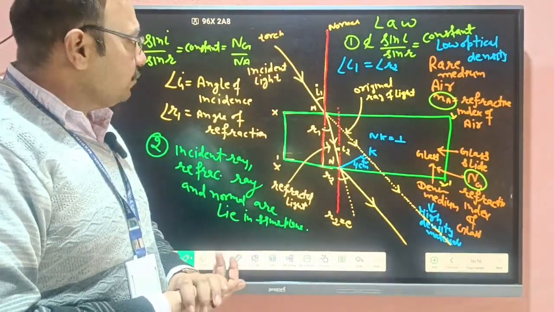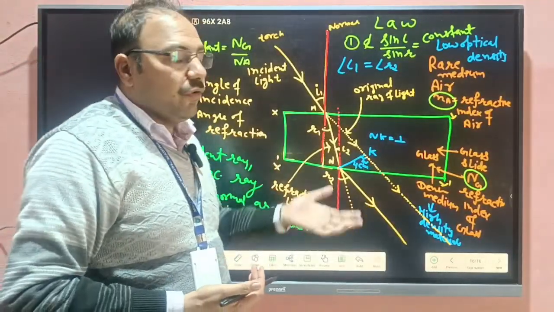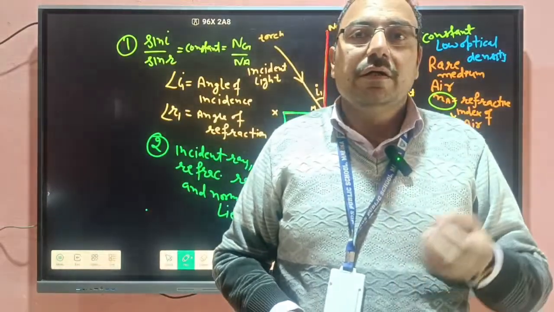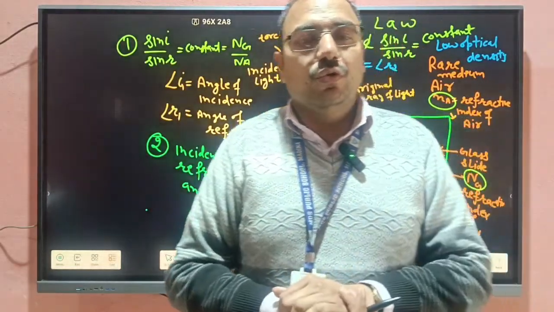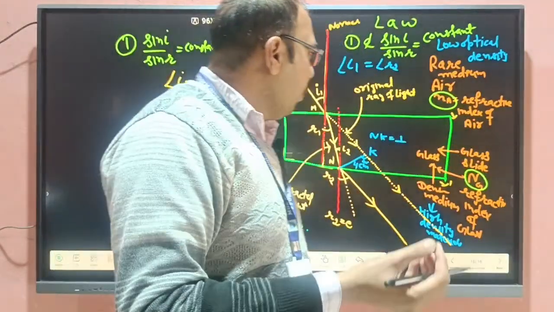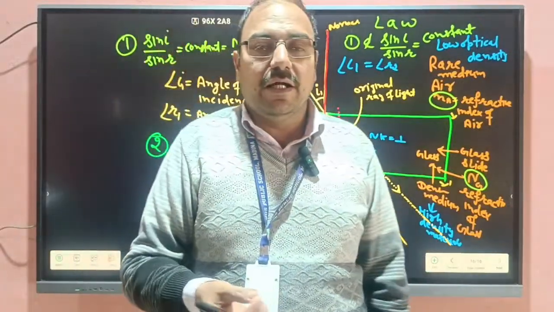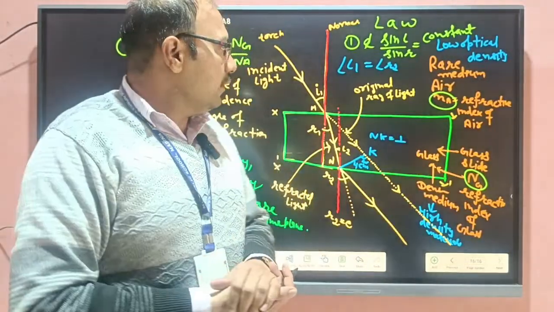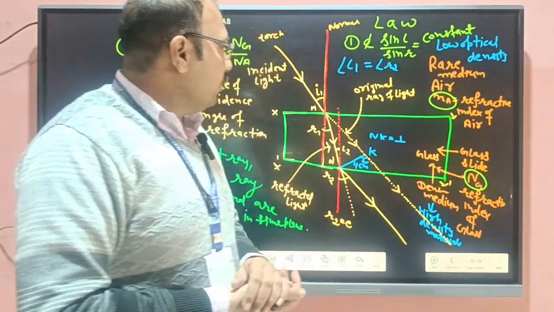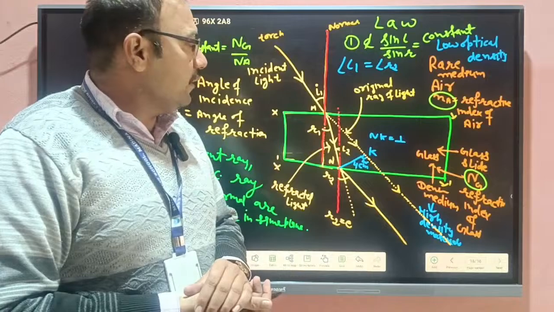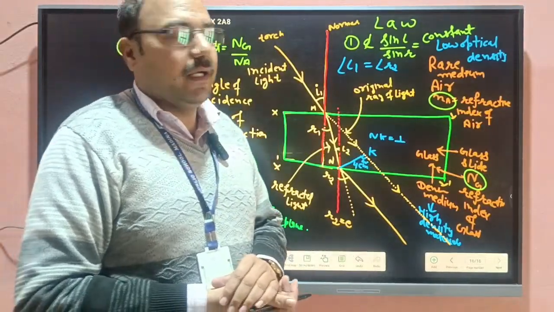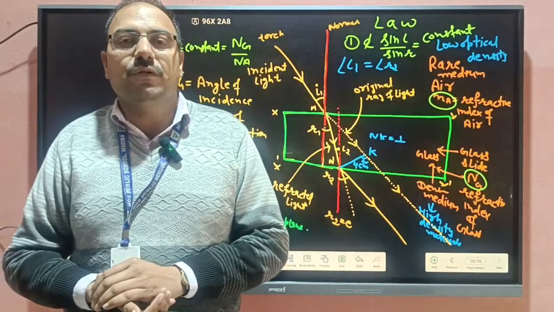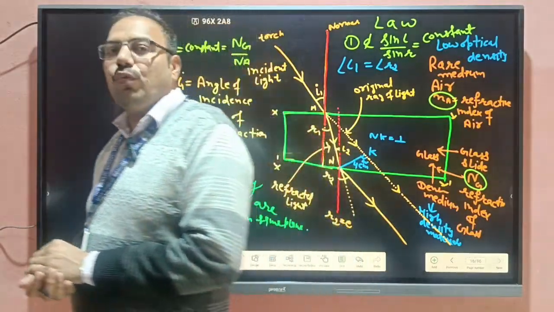And next, we will study refraction of light through lenses. There are two types of lens: convex and concave. We will continue this lecture next day. Here we complete this topic of reflection and refraction. Next we study image formation by convex and concave lenses. Thank you very much.